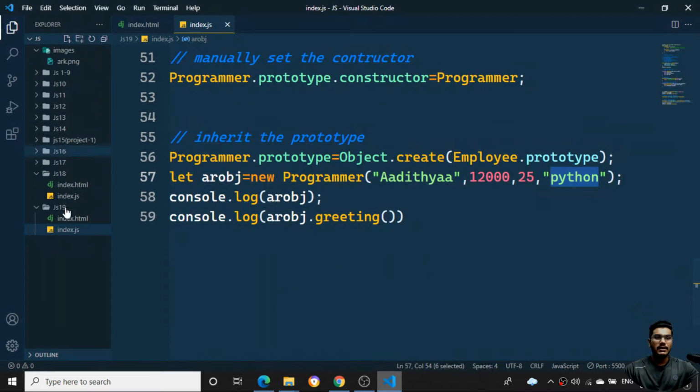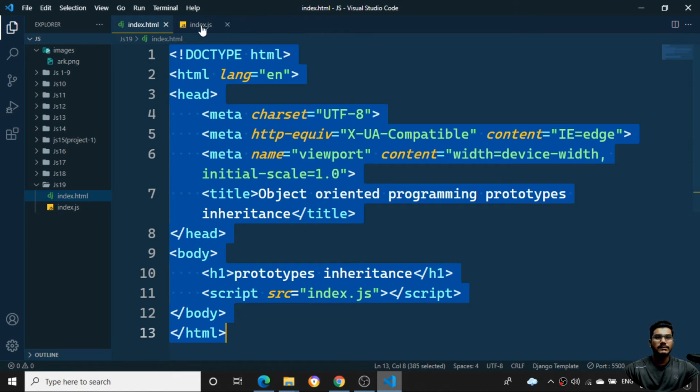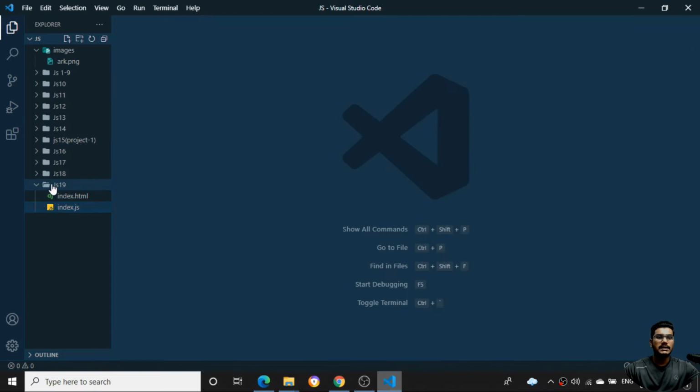Coming back to the coding part, I'll create a new folder. You can access the notes inside the description. I'll copy the same thing that has been written here. I'll create a folder JS20, and inside the JS20 folder I'll create one index.html file.